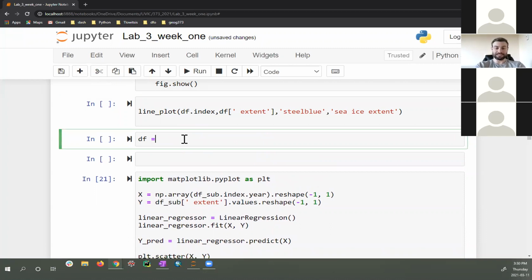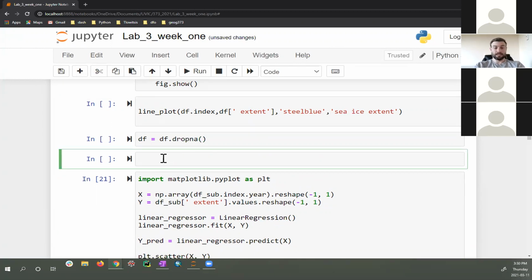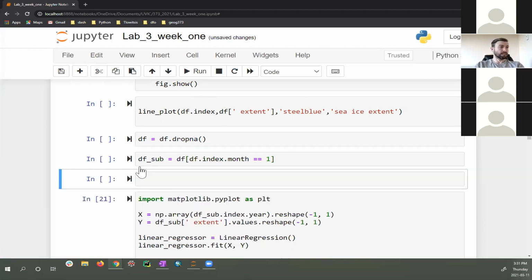Sorry, let me just catch up. Okay, that I had deleted, and this one was sub. Month equals 1. Okay, so this is where we were before I started deleting things.